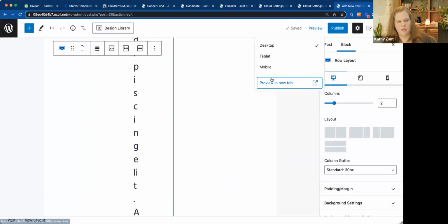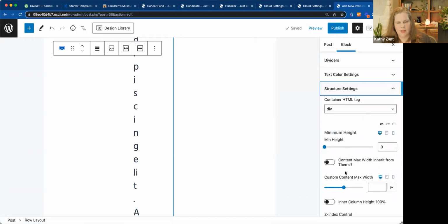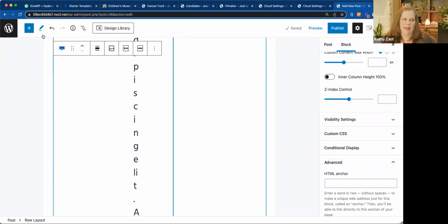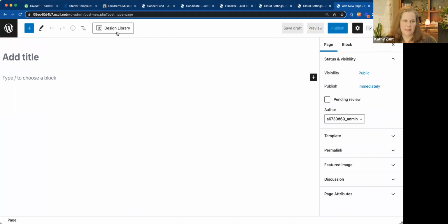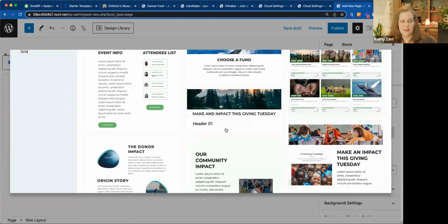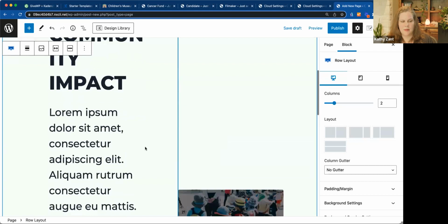And you'll probably want to make sure that you don't have anything else installed on that particular page. Make sure that you are setting up your structure so that you have your pages set up correctly. And this is probably because I did it on a post, didn't I, rather than a page. Pages are probably easier. But once you have it connected to that design library, you can start basically building things out based upon however you want something to be laid out.